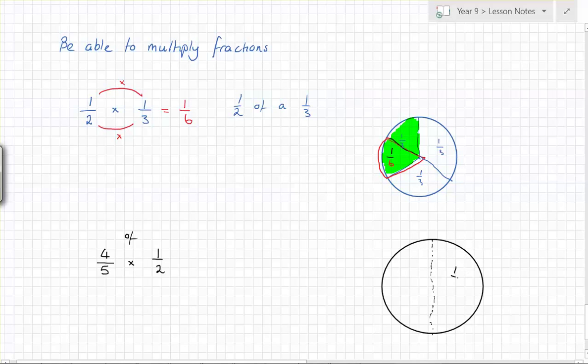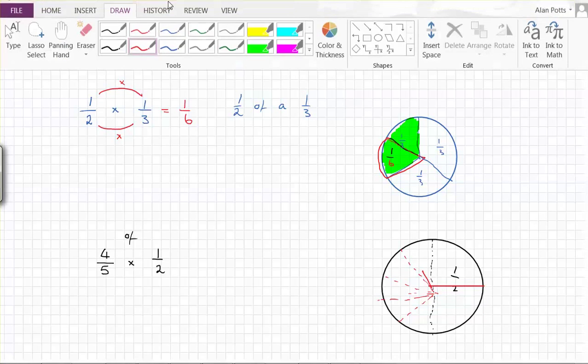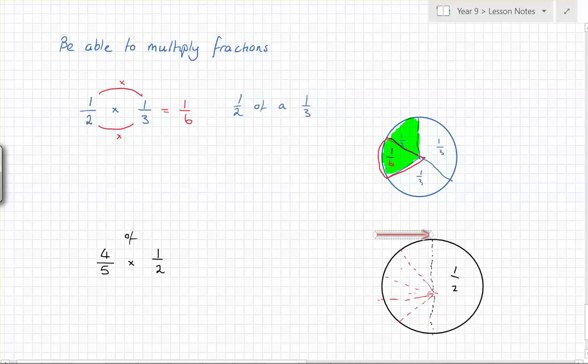So there's a rough cut. There's a half and there's another half. So what would I do with my half? I have to chop it into how many pieces, Jane? 5. So I'm going to try and chop this. 1, 2, 3, 4, 5. Not done so well. So what do I end up with? Let me draw it back. There you go. I've got my half a cake, and I've split my half into 5 pieces.